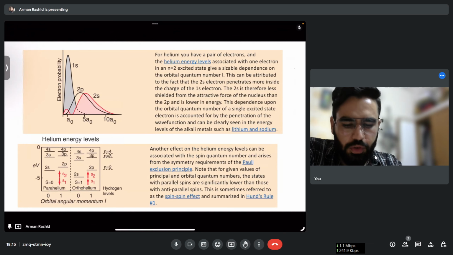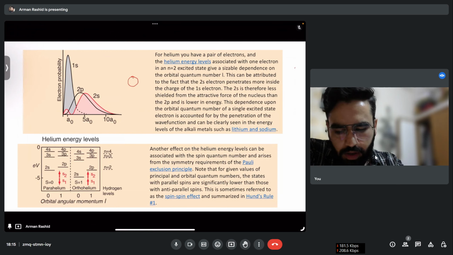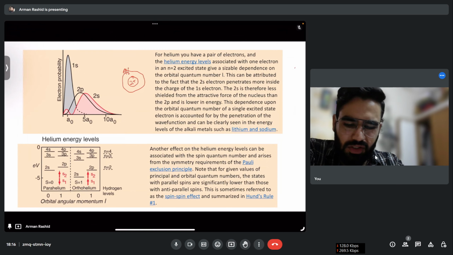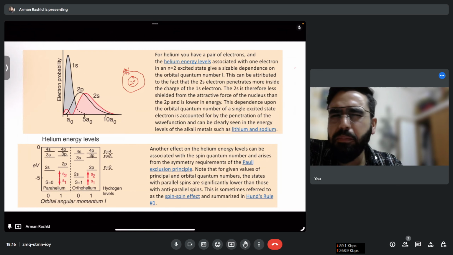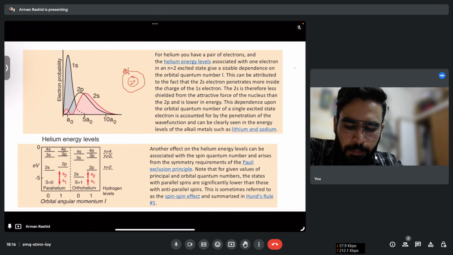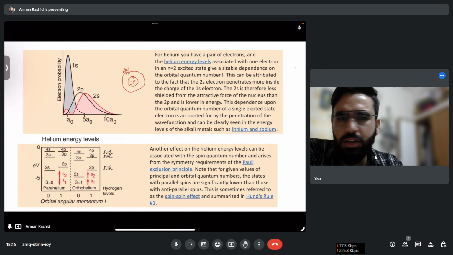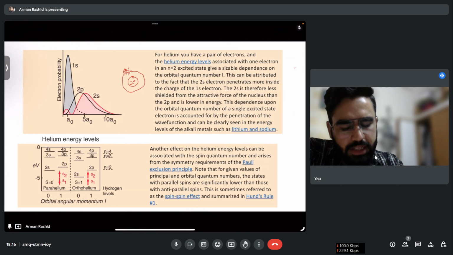Now if we go towards the helium atom, it has two protons inside, then you have one electron up and one electron down. This circle that I am making is a vague representation of orbitals. The orbitals are not deterministic; everything that happens in quantum mechanics is probabilistic. So you have a finite probability of an electron to be present here. As I have written here, for the helium atom we have a pair of electrons, and corresponding to that pair of electrons, we have the helium energy levels.